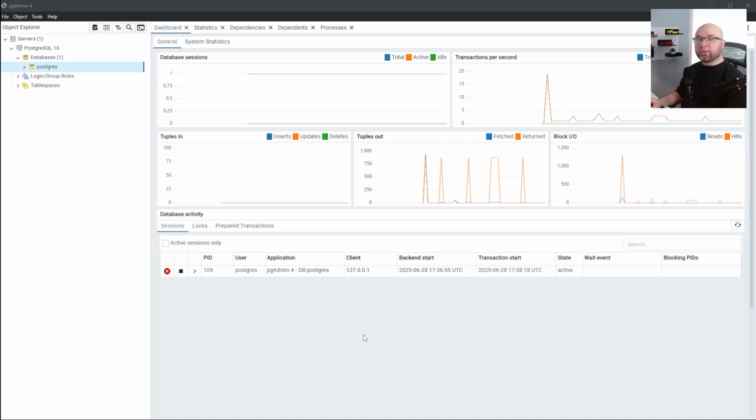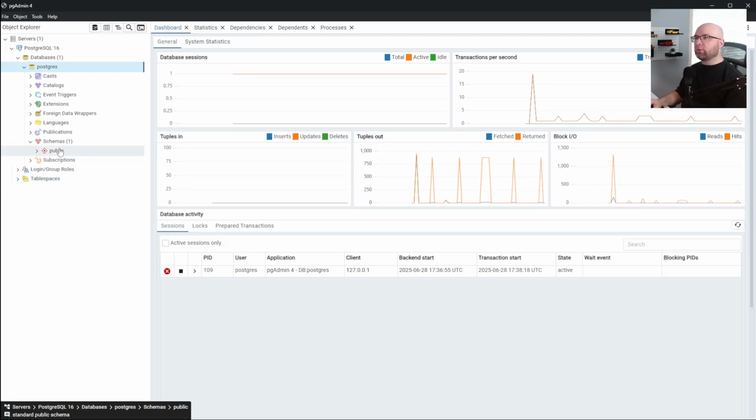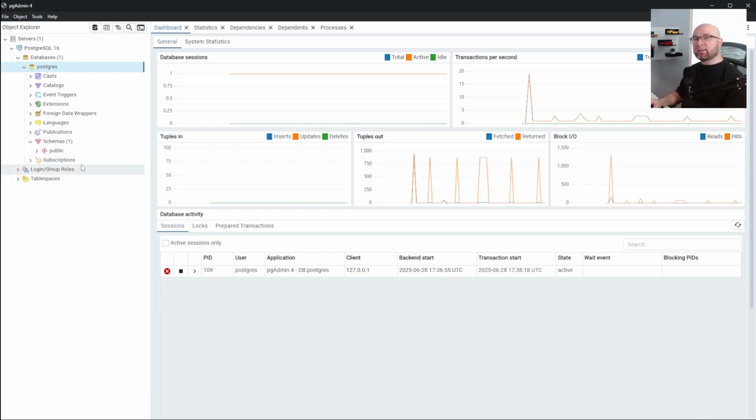Hi everyone. In the previous video, we looked at creating a Postgres deployment inside our cluster, but we didn't really go into creating anything inside that deployment. So we still have our default Postgres database with a public schema, right? Super default database. In this video, we're going to create a database migration for a project we're going to deploy in the future, a .NET API. And we're going to run that migration inside the cluster to create our database schema.